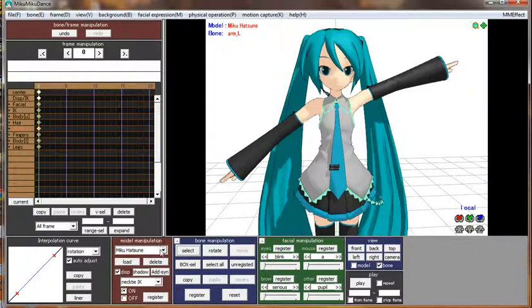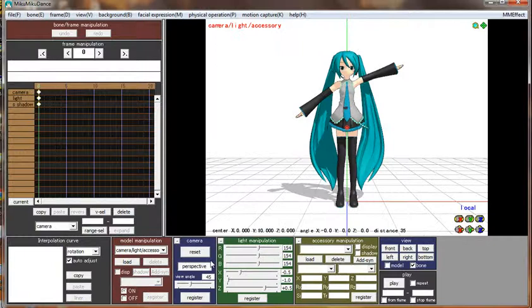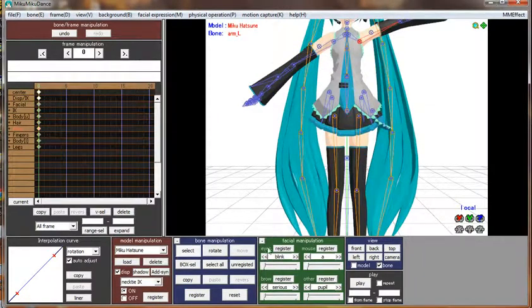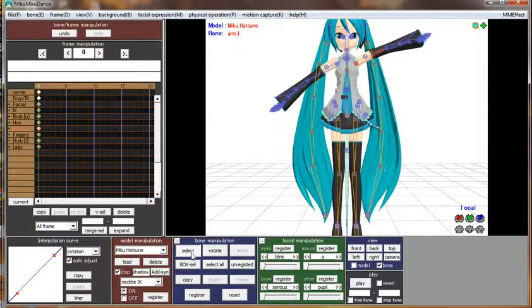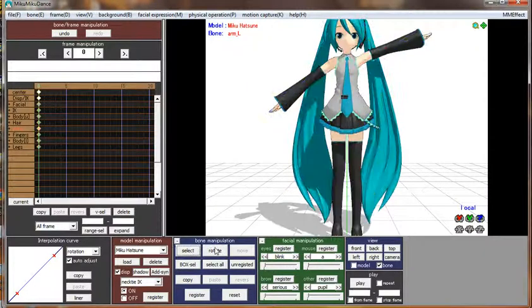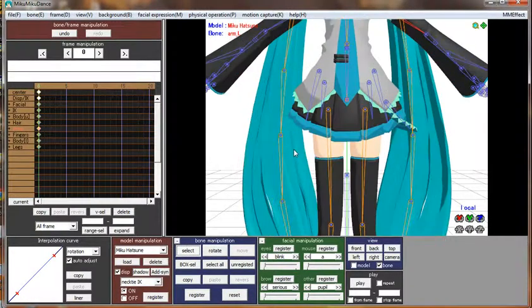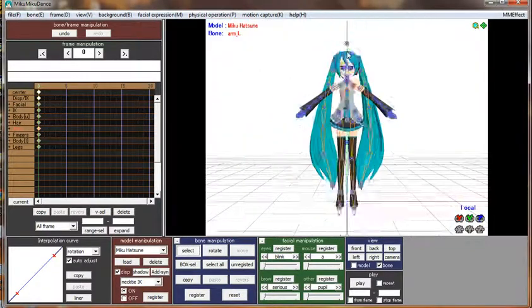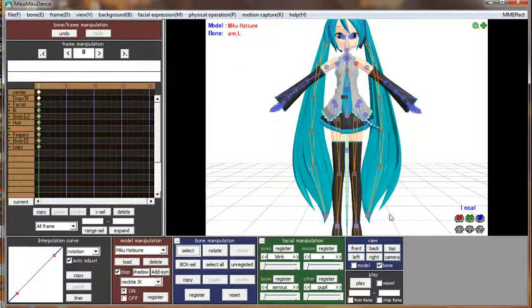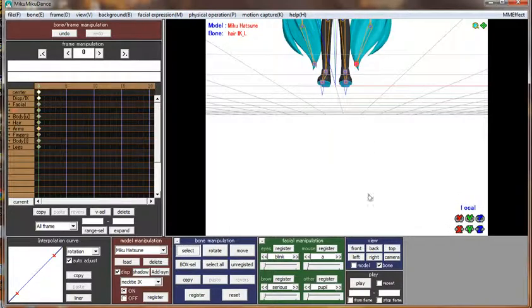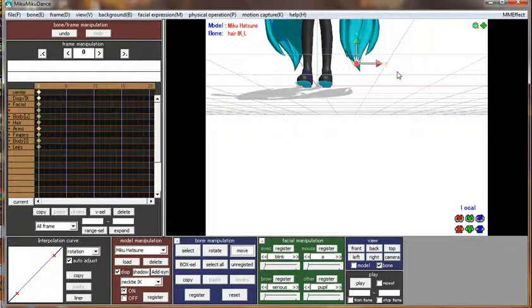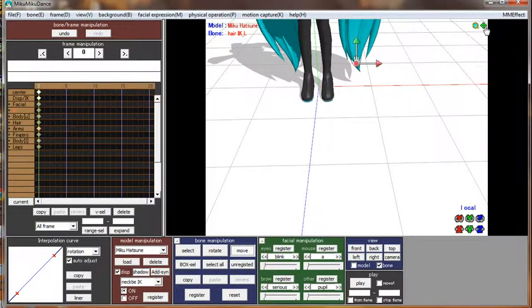Now when you're on your model, normally when you're in your camera, lights, and accessories, you have all these boxes. Now, when you're on your model, you have bone manipulation and facial manipulation. Inside your bone manipulation, it lets you select and rotate. Some bones can be moved. These are called your IK bones, and they are square, like at the bottom of her tie. Same with the tips of her hair and the bottom of her feet. These will let you move them like this, holding on the slider or using these tools down here. We'll get to these tools a little bit later.